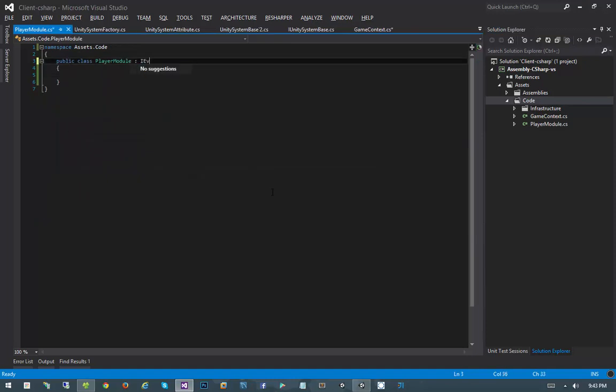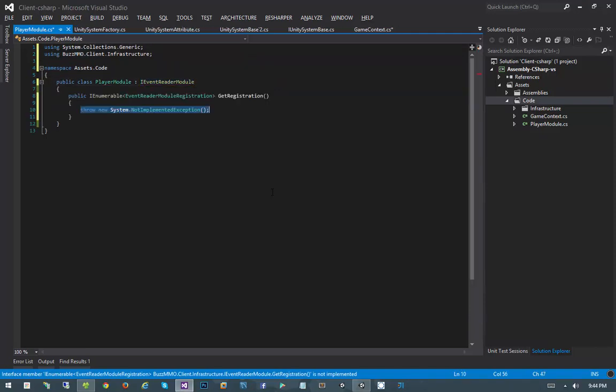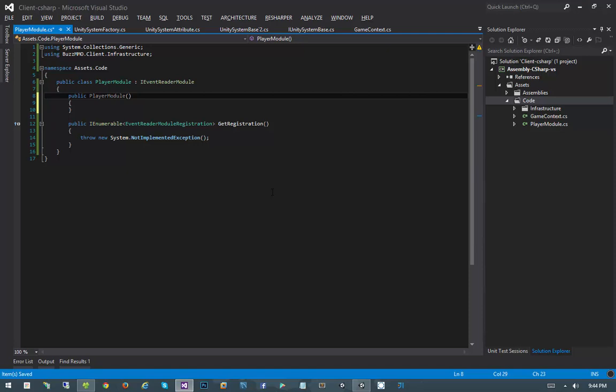The player module is going to implement iEventReader module out of the client infrastructure namespace. And that's going to require that it returns registrations. But before we do that, I do want to go ahead and create a constructor.